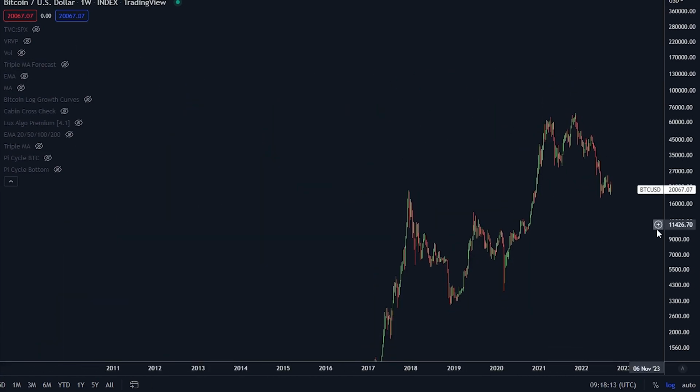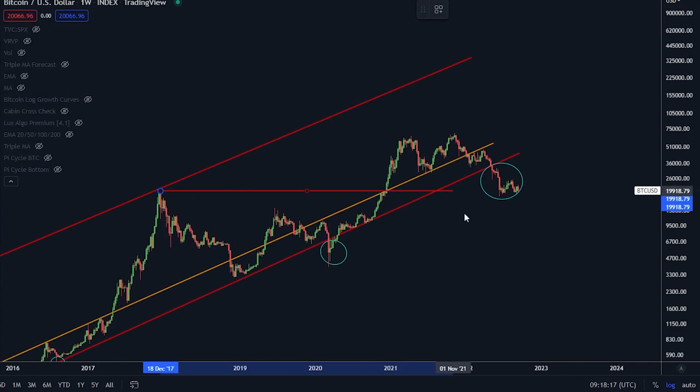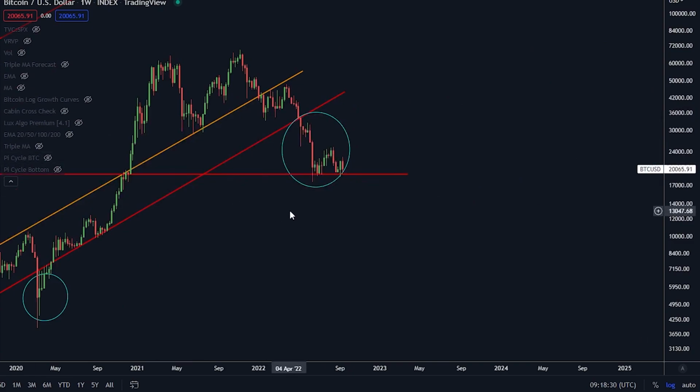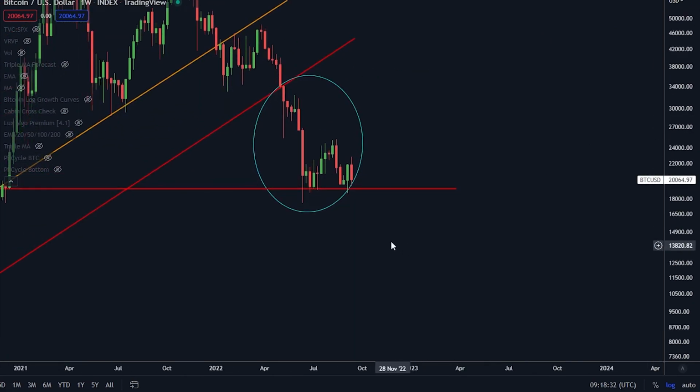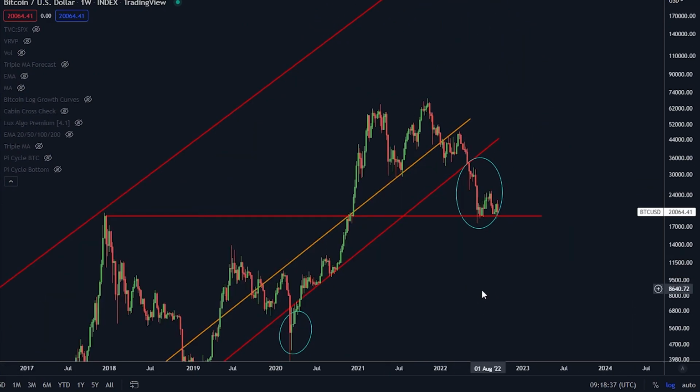Also on the longer time frames, meanwhile, we're already on the weekly time frame, we are managing to still hold the previous all-time high of the last cycle. So right here at $20,000, it's actually 19,100 approximately. You can see that this was the previous all-time high, and we are actually managing to hold that. We haven't broken down below it. So that's a good sign for Bitcoin, guys, that we haven't actually been breaking down from the previous all-time high. We're still holding strong there.